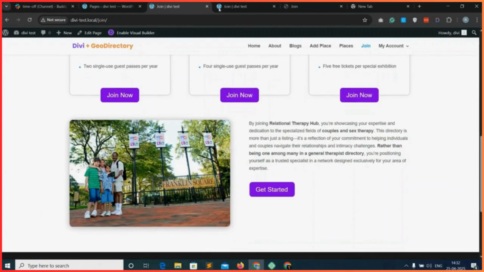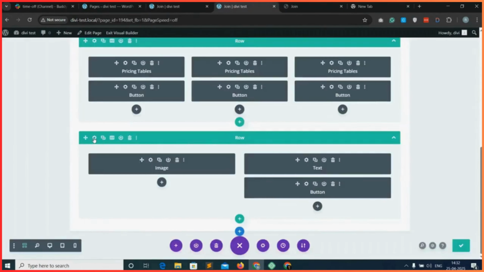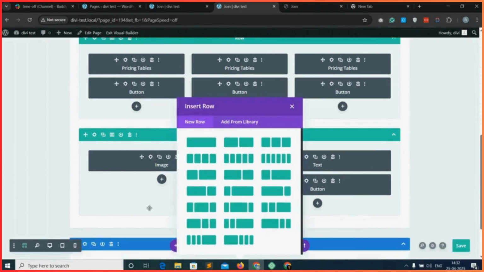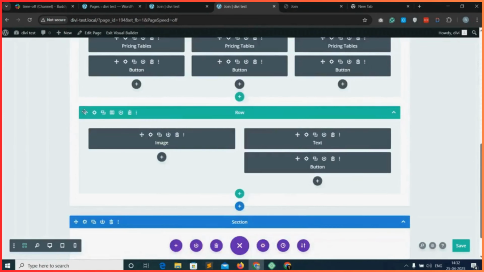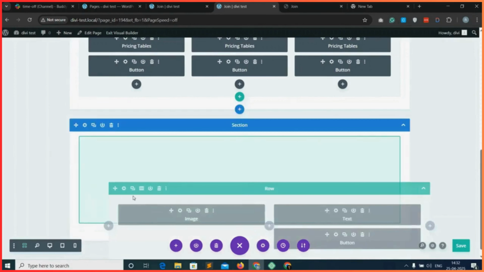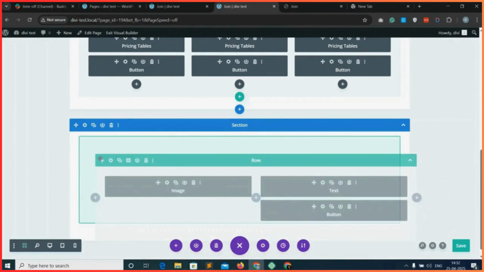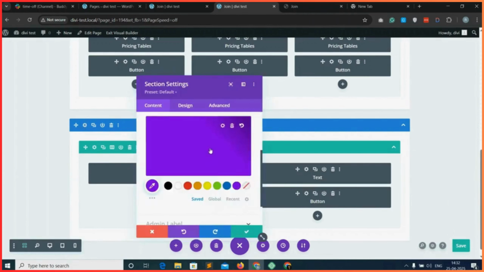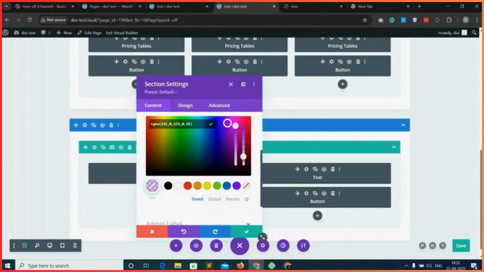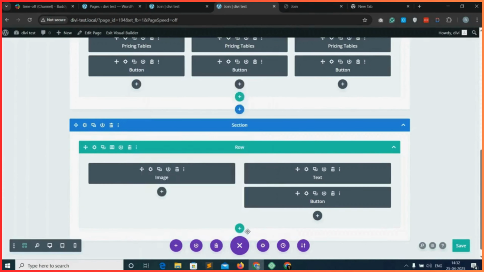So now we will be adding a background. So now we will be creating a new section. So we will be dragging and dropping this green section and then we will be adding it over here. The green colored is our row and the blue is our section. So coming on to the background, then coming on to the content background, and then we will be selecting a color and reducing its opacity and then saving it. Then clicking on the save button.